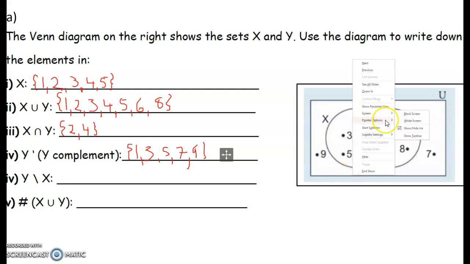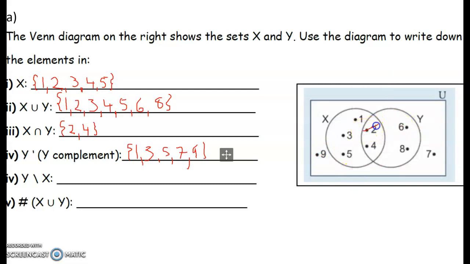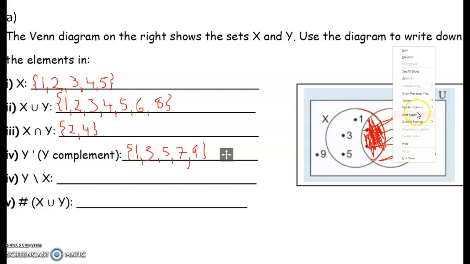And what we've got going on is Y. So this is all of Y. And now what we're going to do is cut off the X part first. So I will highlight this here really high. Bye bye to them there. So what we've got left is 6 and 8 left.